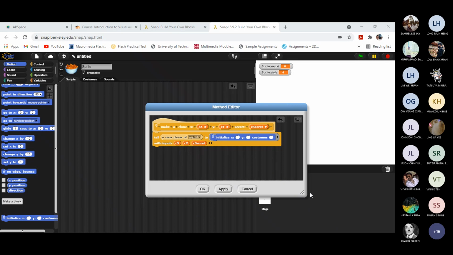Okay, so because you didn't choose this part only, previously in our BROB it doesn't matter if you use this part only or all sprites, they still show you the block editor. But now in Snap we learn something new: it will show a method editor when we choose this part only. Good thing that your friends experienced it, then we can also experience the same thing. Don't worry. Okay, done. Finish.